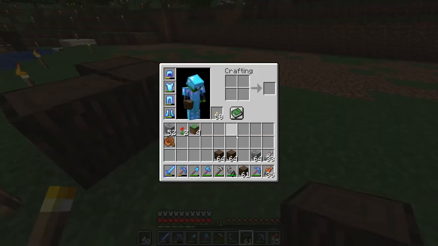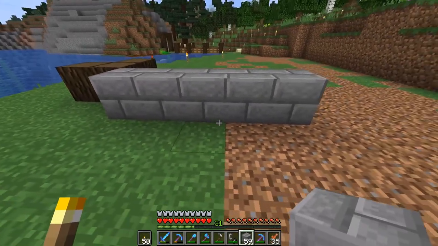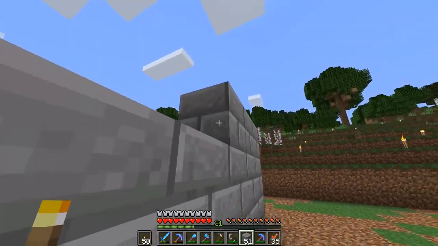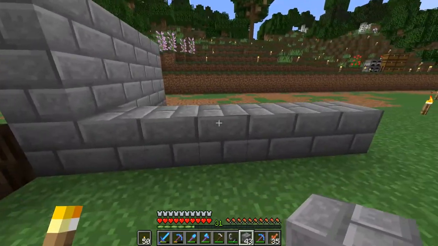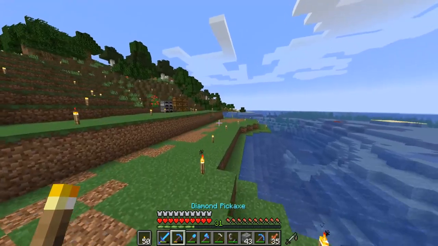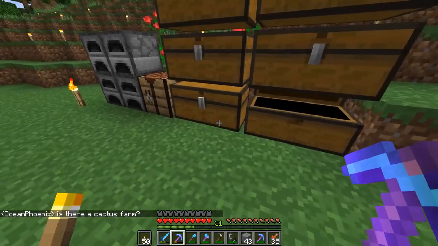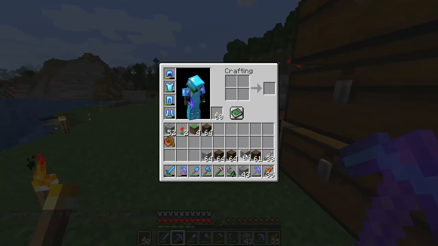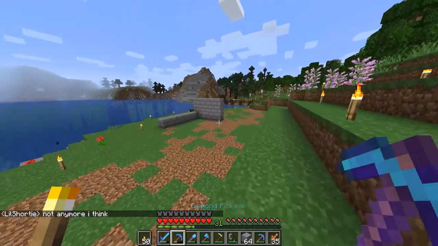Okay. So I did bring some stone bricks. And these will be kind of a foundation for our build. I want to have a good view out over the area. During our live stream, if you missed it, a little shorty brought over some polished andesite, and we're going to mix some of this in.